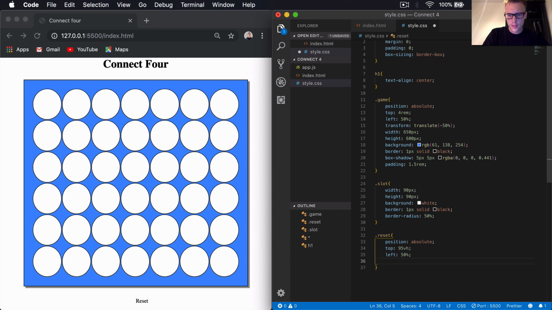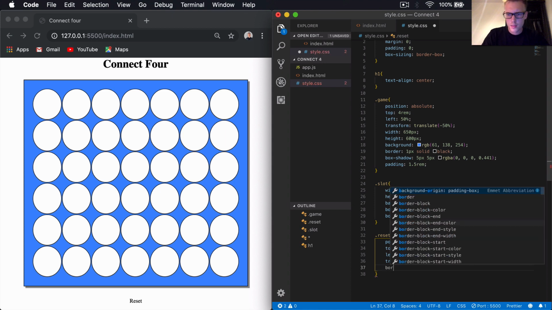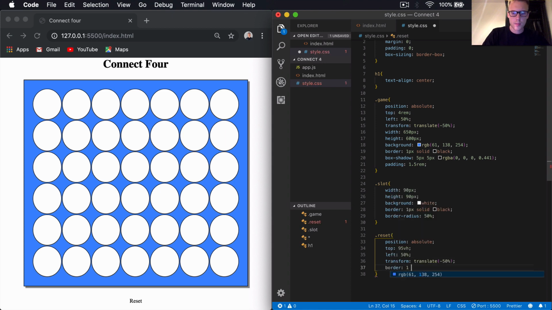I want to translate that as well to make it dead center. And then I'll just give this a border, 1px solid black.